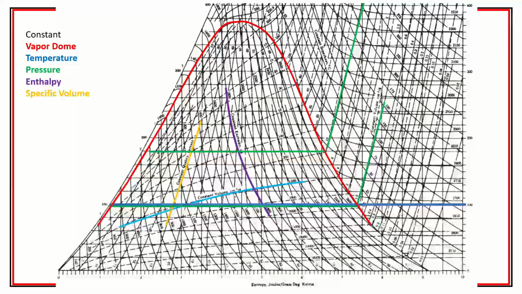So like this one is centimeters, it should be centimeters cubed per gram. It's a little weird, you have to kind of work that one out. Constant enthalpy is right along here. Constant temperature and constant pressure are the same underneath the vapor dome, but outside the vapor dome, the constant lines of pressure are right along there. So good things to note.